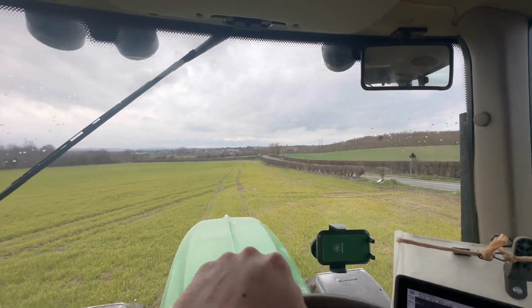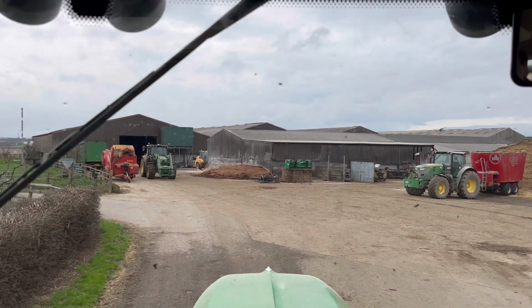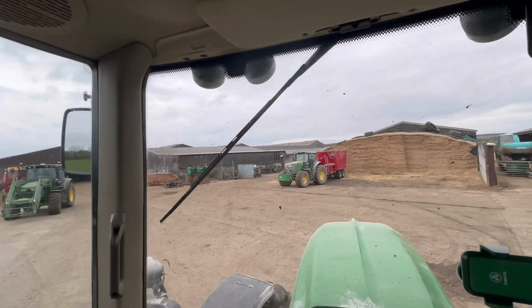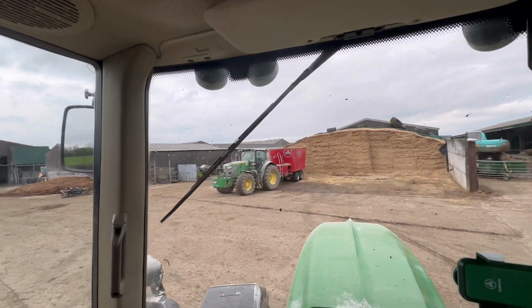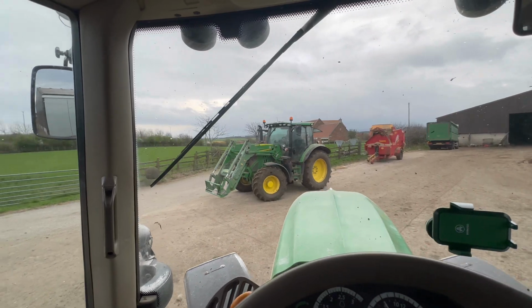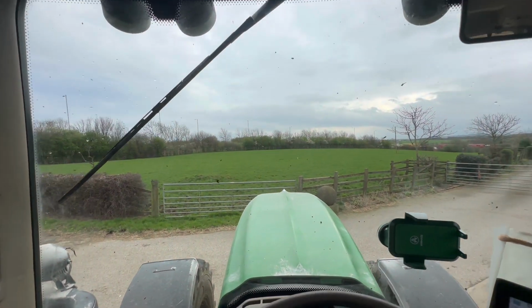So fantastic. Right, on we go back to the farm. Right, we're back in the yard. Just take the charger out. That's why we had a bit of a wobble on. Looks like we've got mill off, straw blower going on. Now get in the field and get rid of this extra nitrogen.